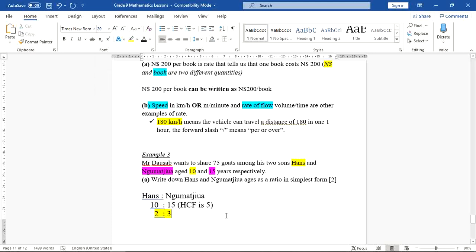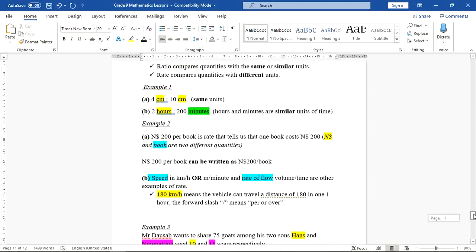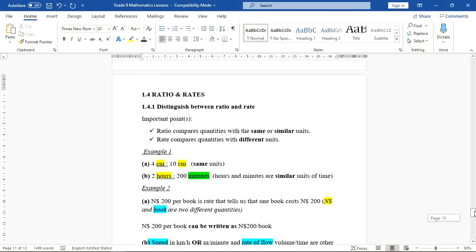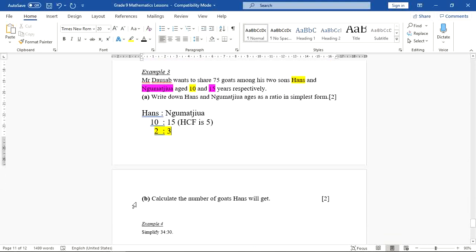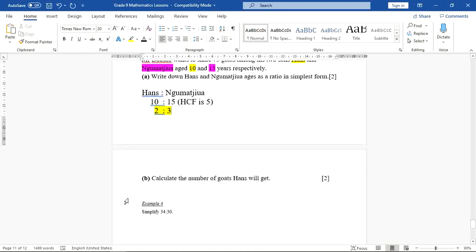These are the types of questions that you expect in the exam. They're not going to ask you to write down the difference between ratio and rate, but at least you should know what a rate is and what a ratio is. They are not the same thing. I have another example. Part B, we can only do if we do the next lesson, I think. So let's look at example number 4, and I'll leave this one to you. This one is coming from past exam papers, paper 1 of the 2019 question paper. Simplify 34 to 30.